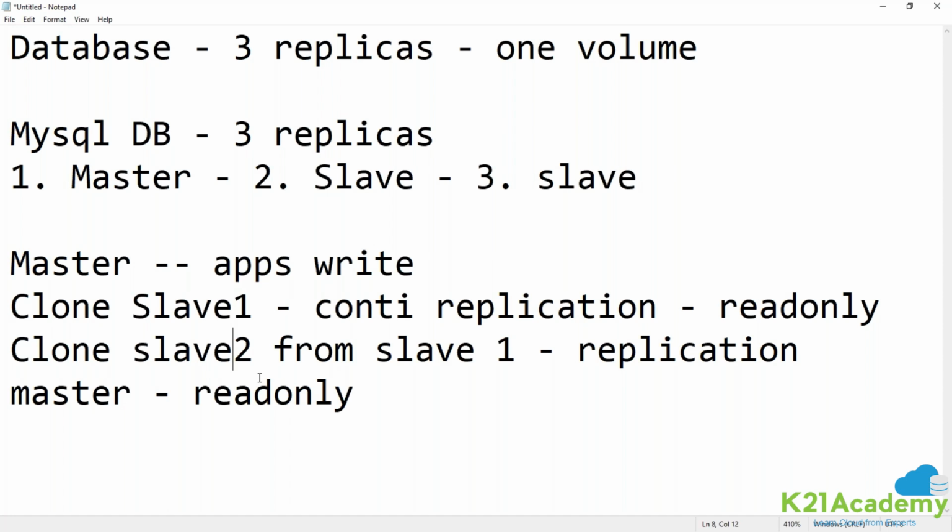So what we need is not only ordered graceful deployment, we also need static host names for the pods. Even sticky identity is applied to the pods. The pods fail and come back. They should have the same names, same identity, where your pods will retain that. And we want the ordered, graceful way of rolling out and rolling back. One comes up, then second, then third, and stuff like that.